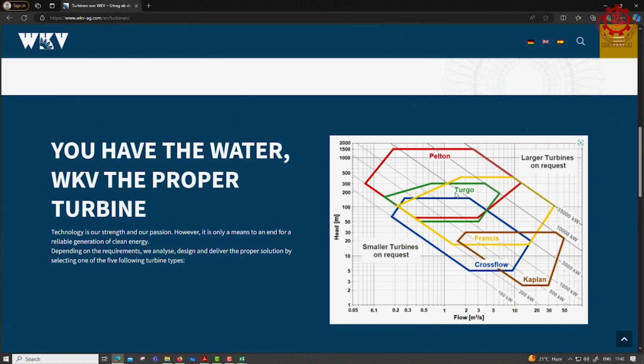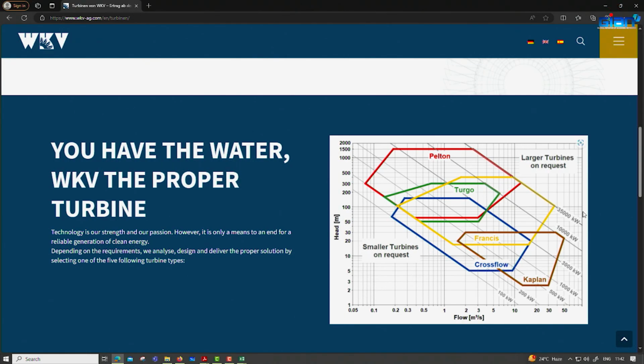This is a dependable one because this is given by a manufacturer through his own experiments, but some other graphs you get on the internet may not be that accurate. That is why I came here rather than using the one that we looked at, because we do not know their source, but a good reliable manufacturer will give a good turbine selection chart. Now, here he says large turbines on request.